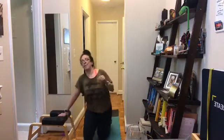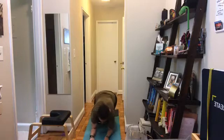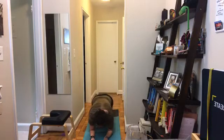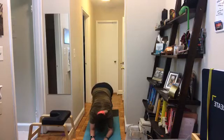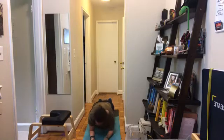Forearm plank coming up again. Think about challenging yourself, not interlacing your fingers. Come right into it. You can be on those knees if you need to. Try not to have those hips all the way up towards the ceiling. So bringing your chest and shoulders forward, eyes forward, heels on top of balls of your feet. You just got 10 seconds left. Suck that stomach in for 3, 2, 1.